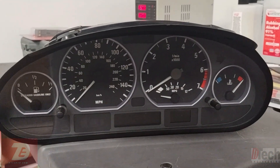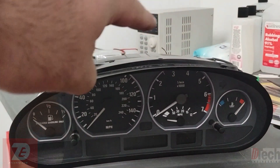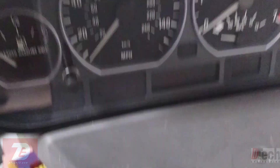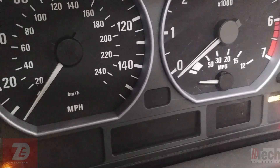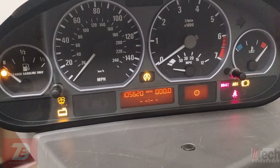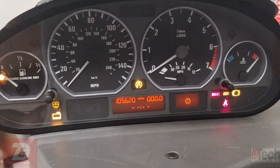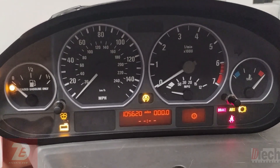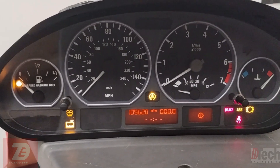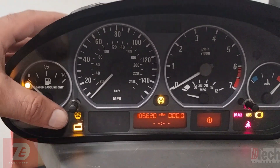Just before going over to the car, after making all those repairs I can actually check it here on the bench. With my power supply in the back I've got a harness tapped into power and ground. There we go — no longer do we have that code error message and it looks like it's operating good. That stack of resistors that had lines going directly to the EEPROM — I had blown them off, and it directly affects the operation of the entire cluster because without them you can't have any connection to the EEPROM.